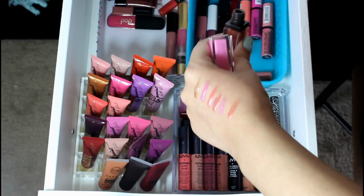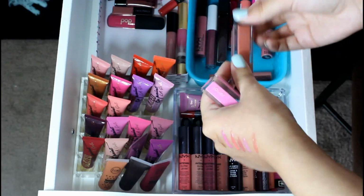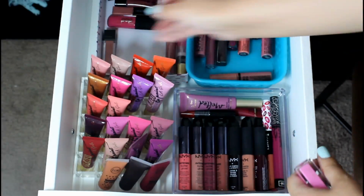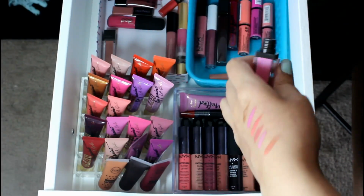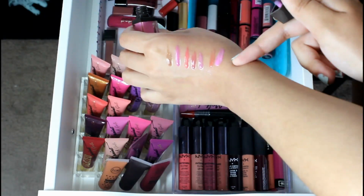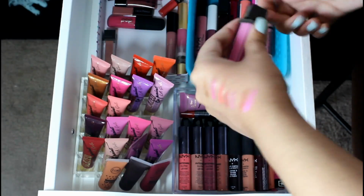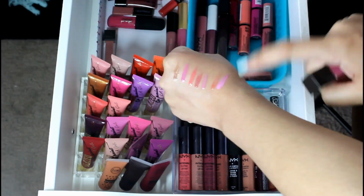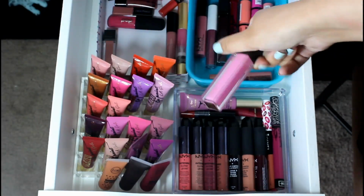It goes right there. So pigmented. They don't really have a scent or anything like that, but I'm going to keep this definitely because I really, really love this shade. I just need to use it more often. And then Peony is a beautiful bubblegum pink, and I was going to let this go because I didn't think I was ever going to use that, but I really have been loving using this just for the center of my lips if I'm wearing a pink lip. So that's what I'm going to keep it for. I love Jouer lip glosses, and I'm not letting this one go anytime soon.